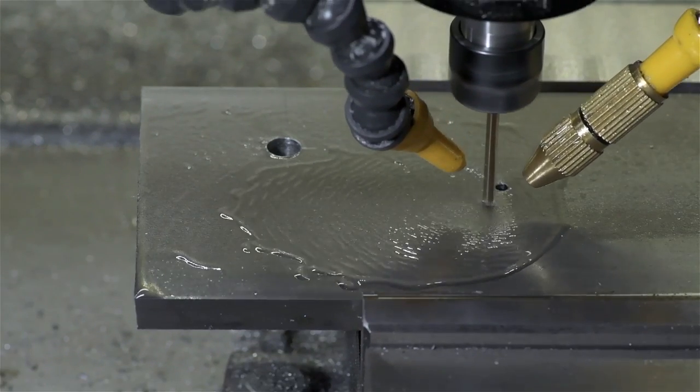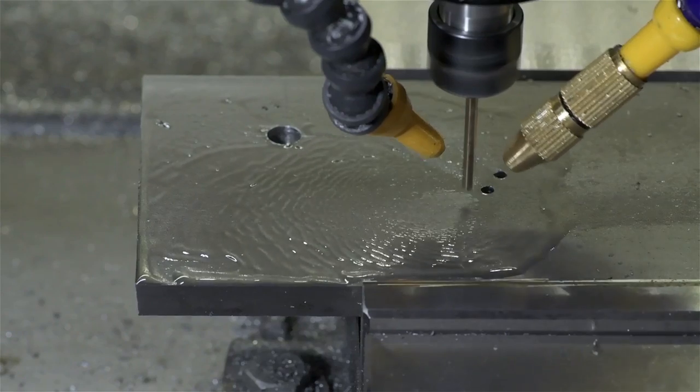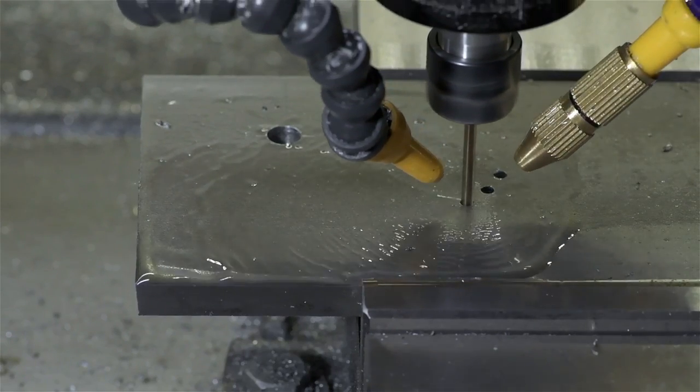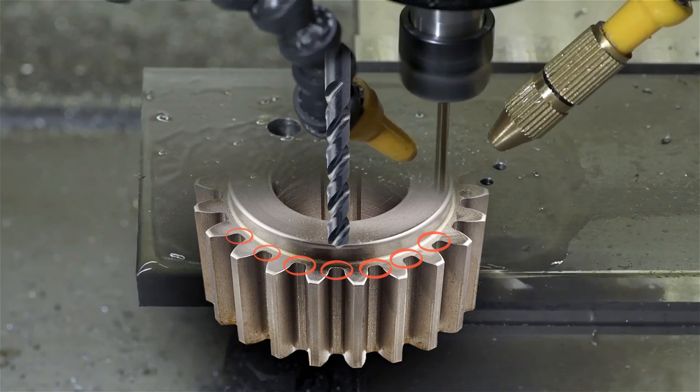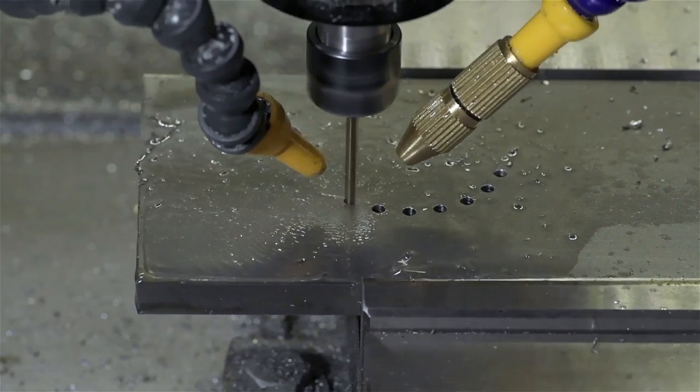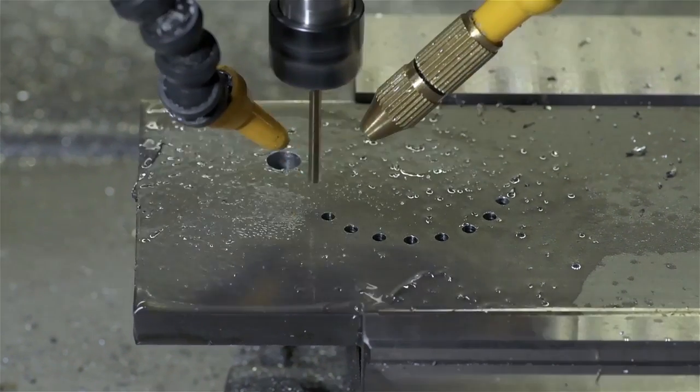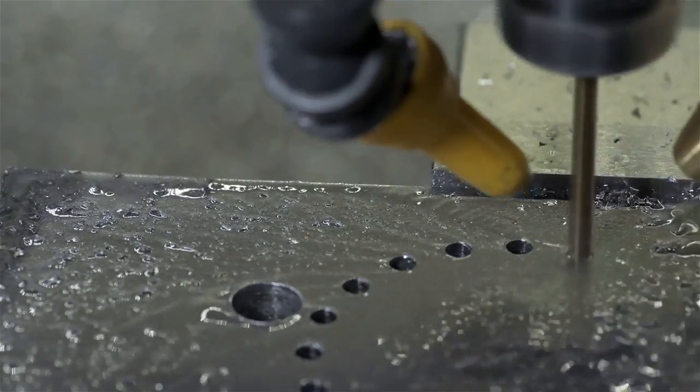Now, what you're seeing here isn't exactly conventional. In fact, it might just be illegal. And probably immoral. These gears, I mean, aren't conventional gears. The drill is cutting out material that will become the root of each tooth. This saves me the headache of using an even smaller end mill to get in there to create a proper gear tooth profile. This would be unacceptable for real gears. But for what I'm making, should be just fine.